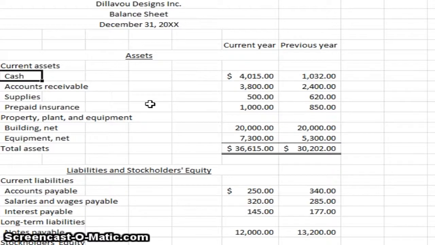Why? How? Where did it come from? That's what the cash flow statement is going to tell me. And it's going to give me more details that I can use as a manager, someone internal to the company, but also for external investors, because we're going to figure out not just where the cash came from, but what type of cash it was.